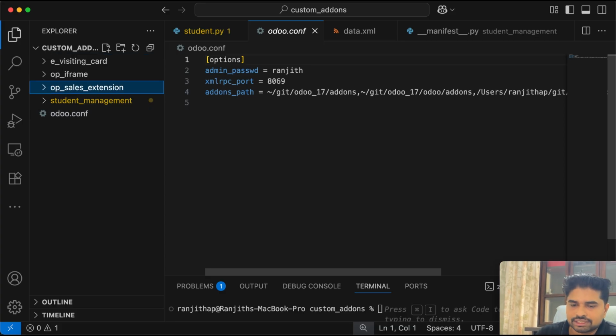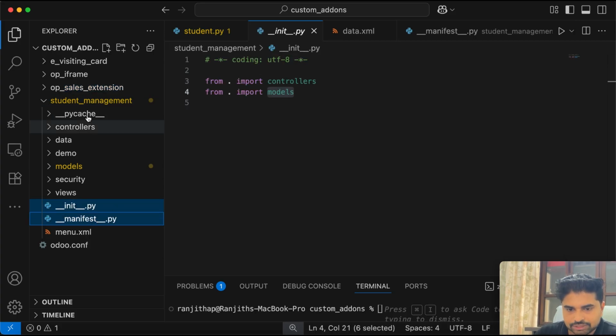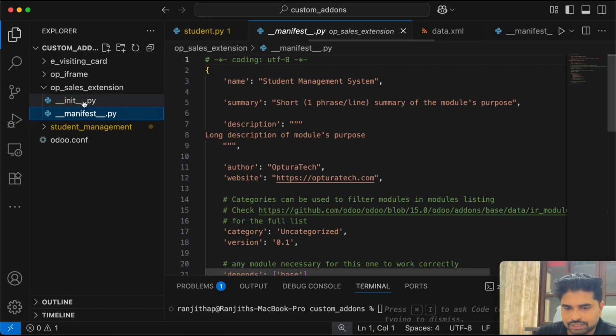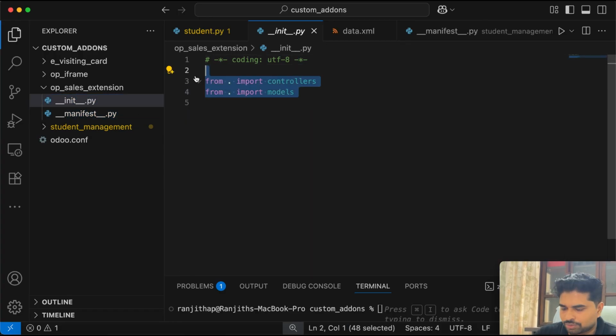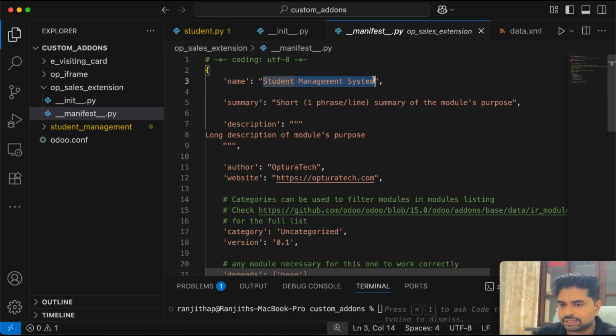I'm just changing it to sales extension. Yes, I just created my module, and for ease of creating, I just copied and pasted the main files, I mean the manifest and init files, here. I don't want the controller and all, and in the manifest I just define the functionality. This is for enhancing the sales functionality, the sales model, so mention it as sales model.